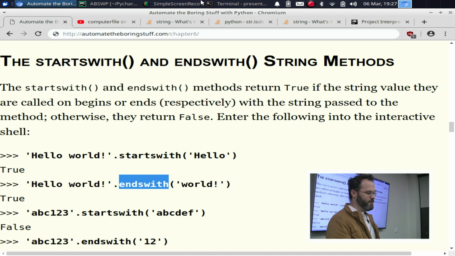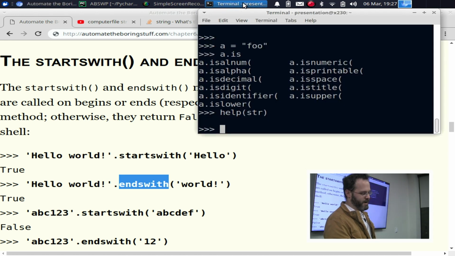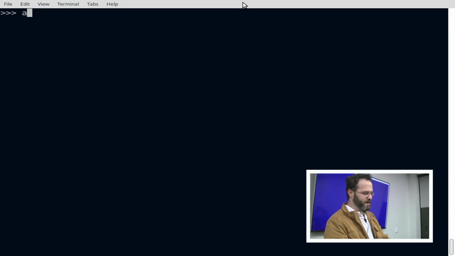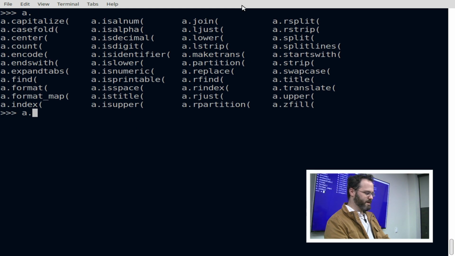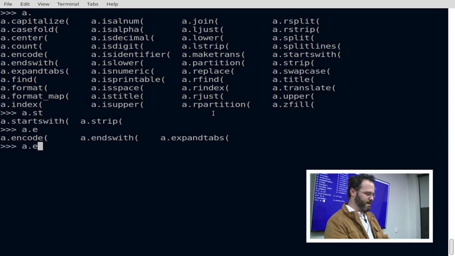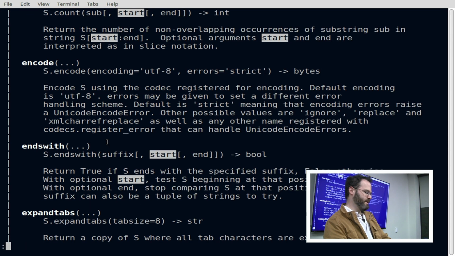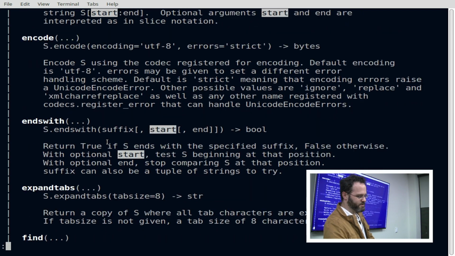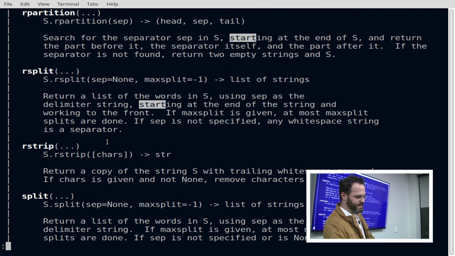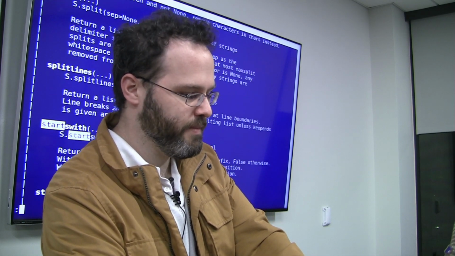Now, you may also forget about these, right? If you do forget about them, you can come back here. When you type in a and you hit tab tab, you're going to see them here. A startswith, right there. And then likewise, there's endswith. And e, tab tab, endswith. And if you ever forget them, you can just do help string, and then startswith or whatever. If you just remember start and you type in help string, you'll eventually find it. It is in this document. Startswith right there. Okay.